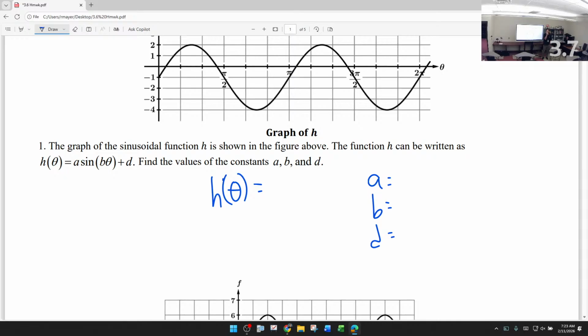Shifting left, right, up, down. Like I said, these are a little difficult in the fact of there's so many ways to do this. I look at the function and figure out one of two things. Are you starting at a max or a min, or are you starting at midline? If you're starting at the midline, we're going to use sine. If we're starting at a max or a min, we're going to use cosine. If we're starting at a min, we're going to actually use negative cosine. If we're starting at a max, we're going to use positive cosine. If we're starting at the midline and going up, we'll use sine. And if we're starting in the midline and going down, we'll use negative sine. And all four of those are perfectly acceptable.